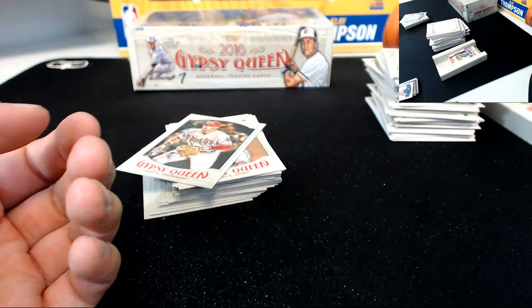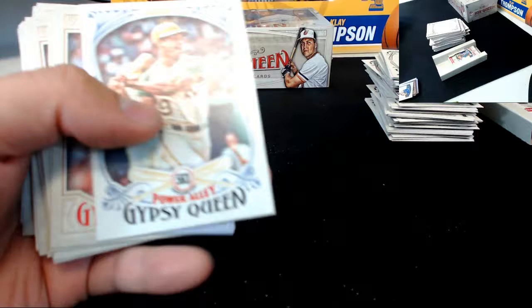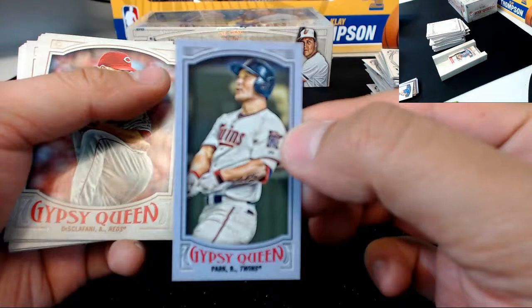That was a yellow printing plate. Very nice. Reggie Jackson. And a purple out of 250 for the Minnesota Twins. 130 out of 250.